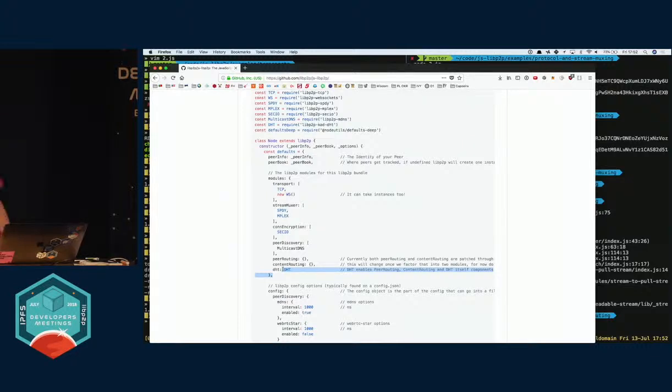We saw yesterday how easy it is to add a transport to Go nowadays. That's awesome, but it would be even better if it's just a description, the recipe, and we give it to the language, and the language gives us an instance of libp2p that has all the things we need.